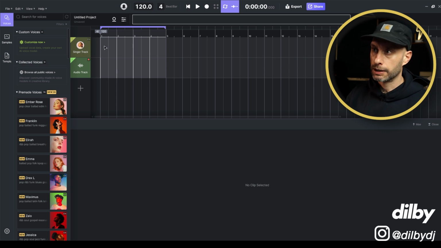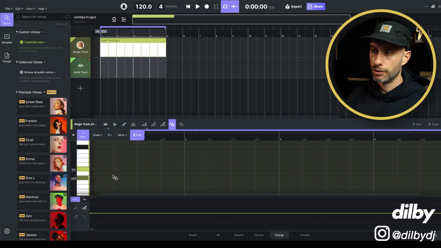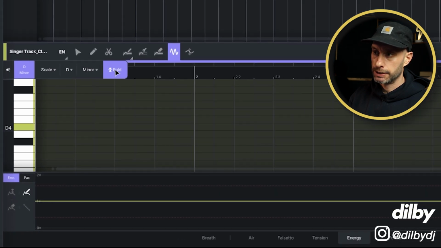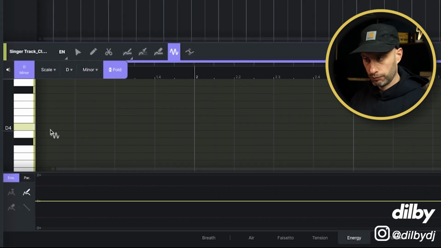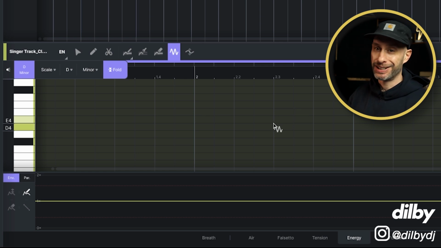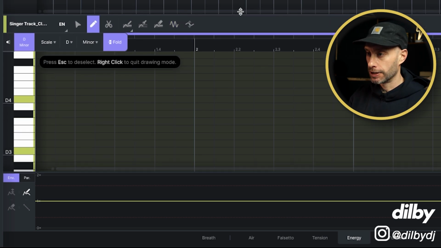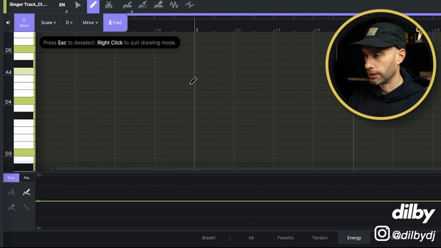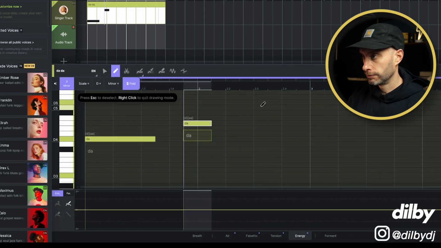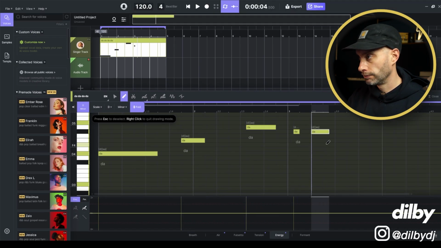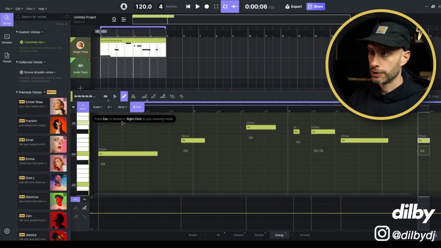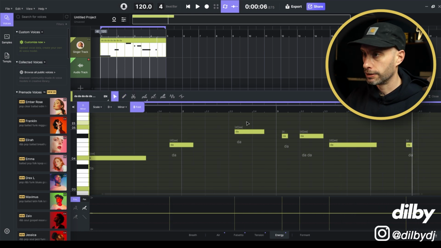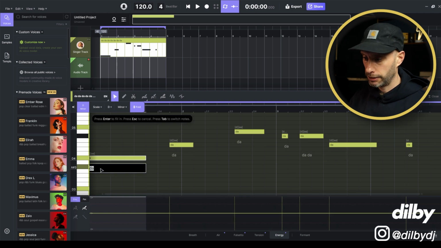Okay, so I'm going to add a clip and we've got our loop here. So all we want to do to create vocals, this is from scratch, nothing going on. We can set our tempo, we can set a scale here, got it set to D minor. It's similar to a DAW. I'm not playing anything in, I'm not a trained singer by any stretch of the imagination, but this is how you can get something going on. I'm just going to do it pretty randomly and we'll take a look. Right, so we've got our notes in, so I want to delete that note, select all of these. Now let's type our lyrics in.